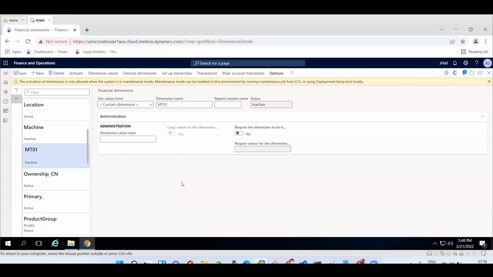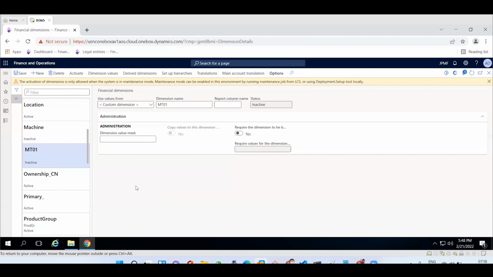What it means, maintenance mode is nothing but during that time they will stop the complete services. No one will be able to log in. They will try to do some kind of repairs at that time. In a similar way, for the system also, I need to stop the services. Okay, how can I do this? How can I stop the services? In real time, please remember here we can't do it. I cannot make it active because we need to run some kind of code, some kind of script, which only the technical team has knowledge of.